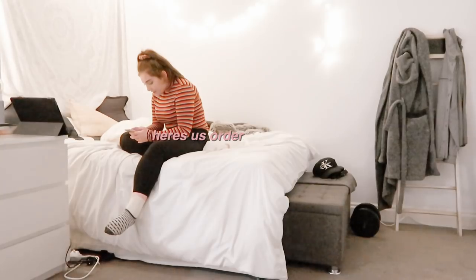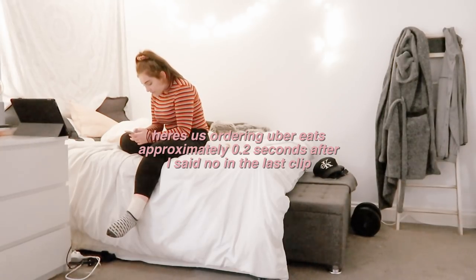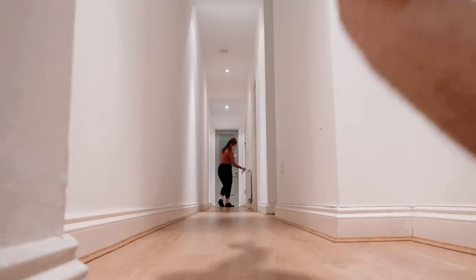Sorority House, Uber Eats? No, sister. Amigos Burger and Shakes, White City. McDonald's, Hammersmith, Broadway. Right, let's be real, we're gonna order McDonald's. So if you can't tell by this clip, we decided that Uber Eats would be the same price as actually going to Tesco's and buying some food. But we don't know about delivery. It's not leaving the house, we don't have to walk 10 minutes there, 10 minutes back, plus 25 minutes cooking the food.